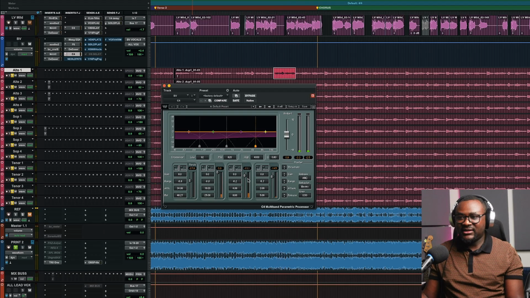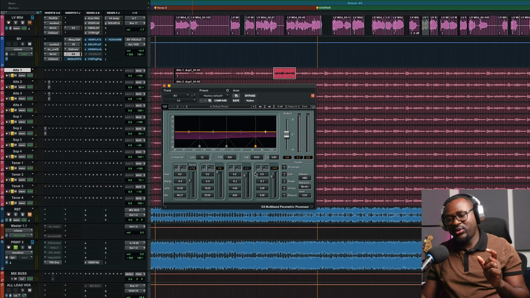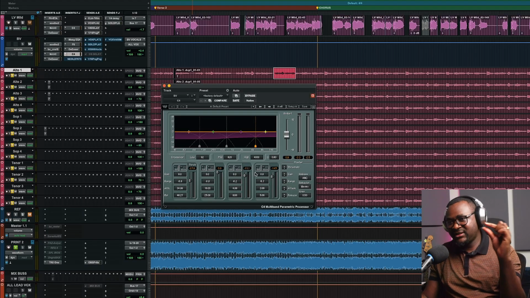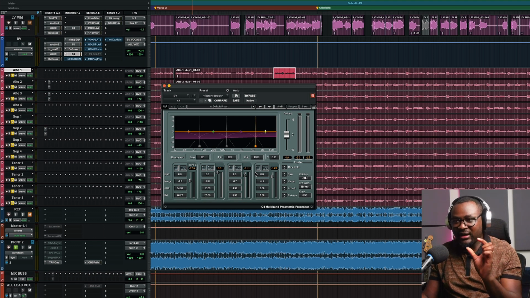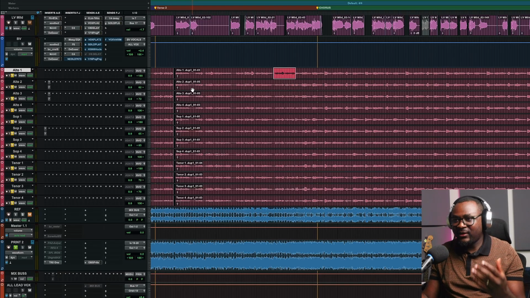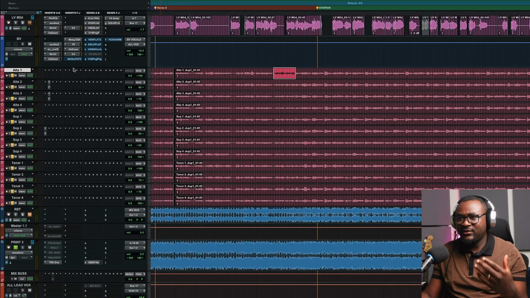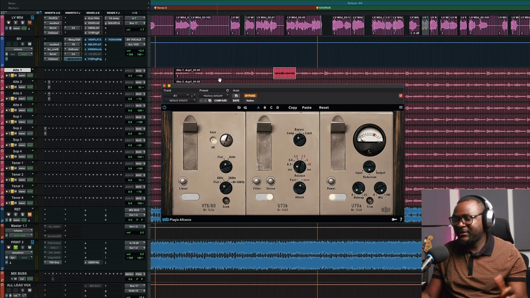And as I said, it's mostly doing a lot of the mid-range. And that's one thing about multiband that I've noticed. Even when you can visibly see it moving down by a lot, it's doing so much cleanup to the track. Whether it's in the mixing stage or the mastering stage, it's doing so much to it. And I can hear that all of a sudden the vocal that sounded really clean before becomes even cleaner. We might have lost some volume in there, but that is part of the game.